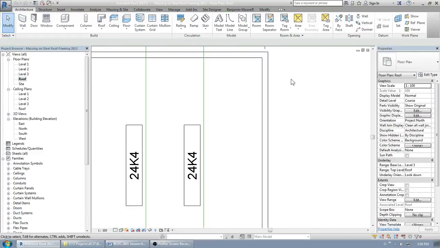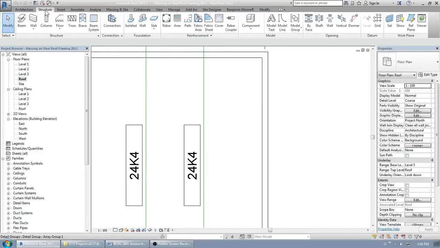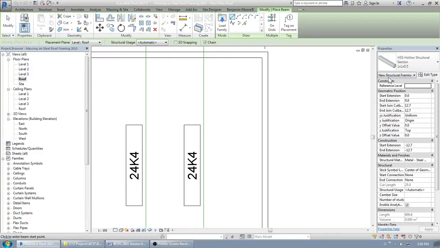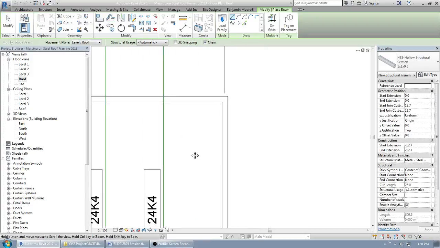So now that that's done, I went into my roof plan and zoomed in on a corner, and I used the beam tool with that 1 by 1 size and drew it all the way around the building on the inside edge of my wall. So you can see the building wall there, and I simply drew those HSS tubes on the inside face of the wall.